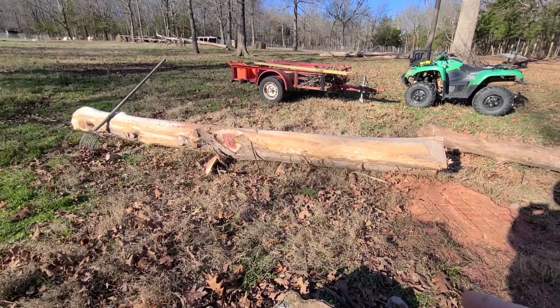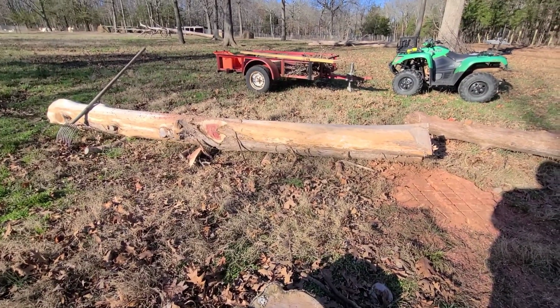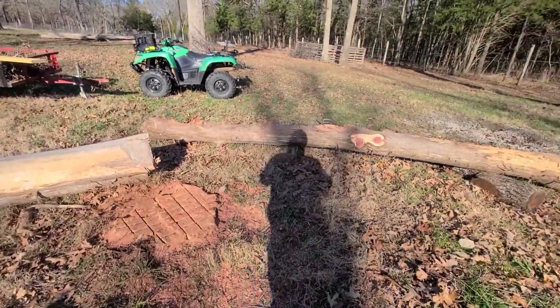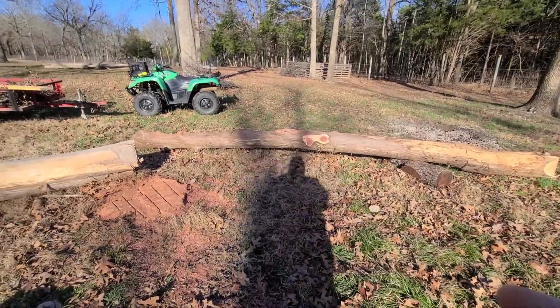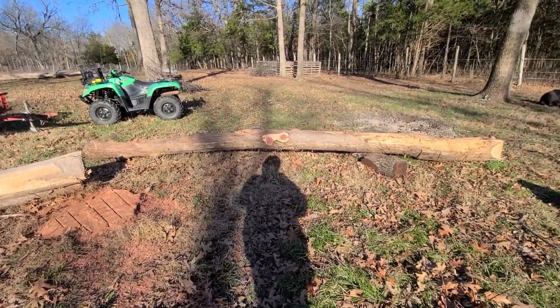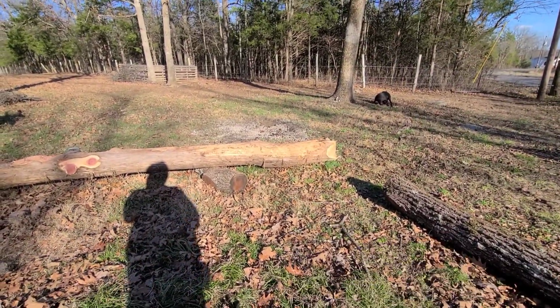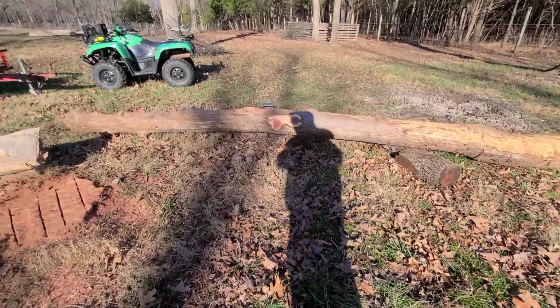I got a pretty good log here that should make some good boards. So I'm gonna figure out what I'm doing before I cut that thing up. You can see this one, it curves real bad at the end, and it's not that thick at the end anyway. That's the top end, and then down here at the bottom it drops back down. So I've already kind of started.